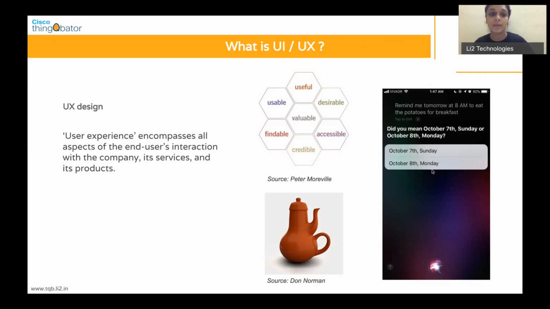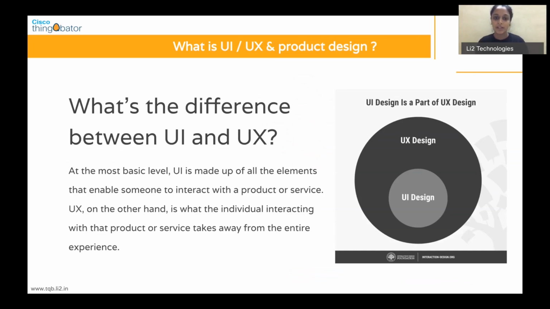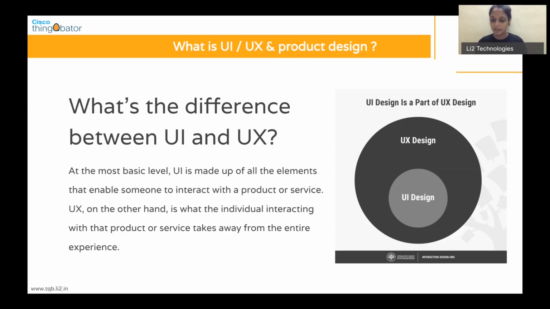This is a wonderful example of using all these elements and bringing together a digital product or the experience of using this digital product. So, what is the difference between UI and UX? UI is made up of elements that will enable a user to interact with the product, whereas UX is the entire process of it, where the user is interacting with the product, service, and the entire system of it. So UI actually is a part of UX design, and they all work together to bring about the whole experience of the product.